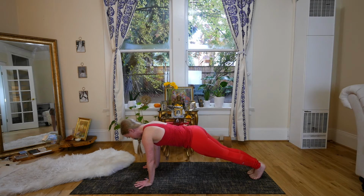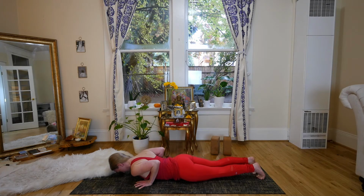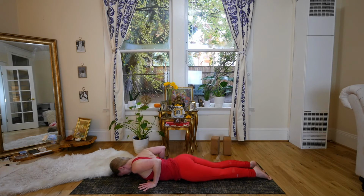And then just focusing in at the core, at the navel, perhaps gently hugging the navel in towards the spine as you breathe. And then we're going to come all the way to the floor. Elbows are hugging inwards as we come down to the earth, placing the third eye on the mat, and just taking a moment to notice the condition of the mind today.